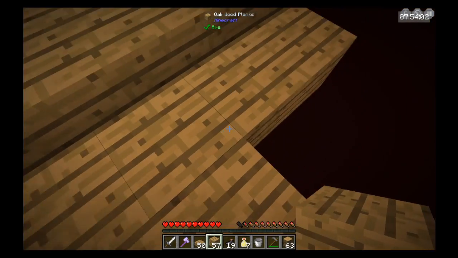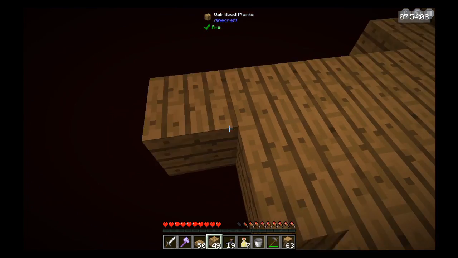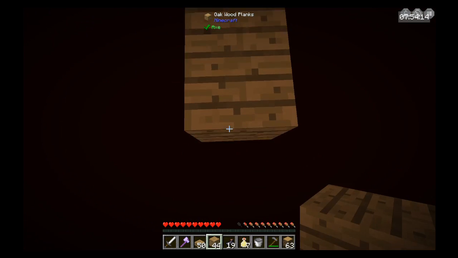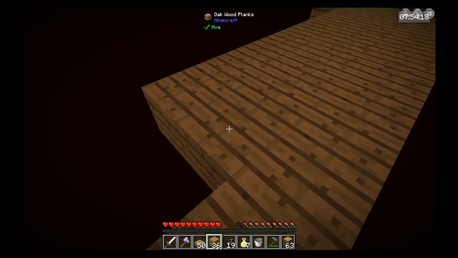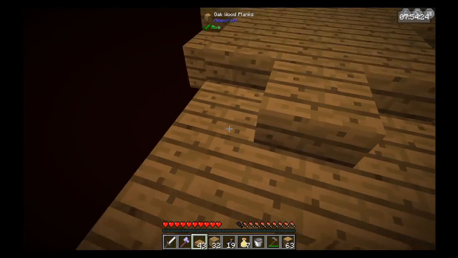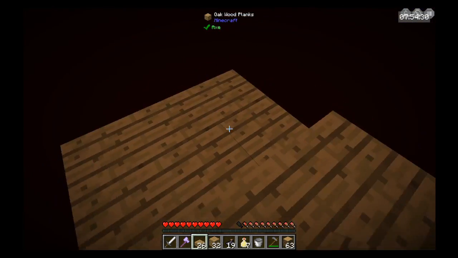Actually, I'm going to do this. I really should have brought a wand with me. One of the builder's wands. Make this a lot easier. A lot easier if I would have brought the wand.